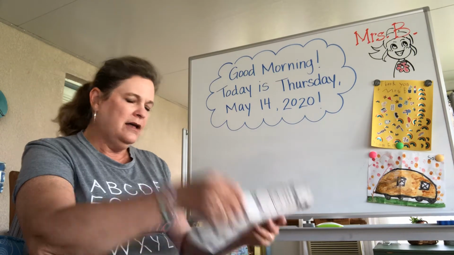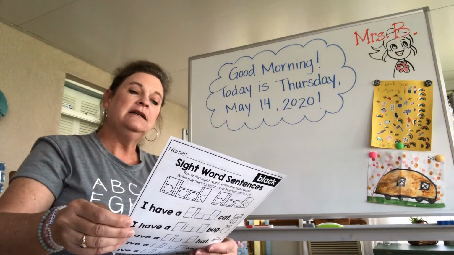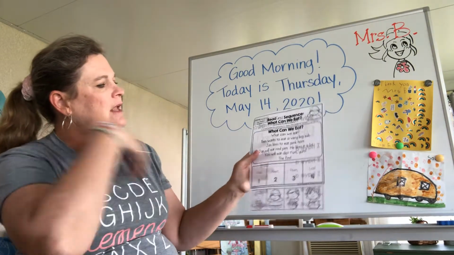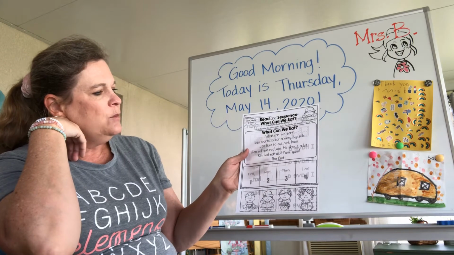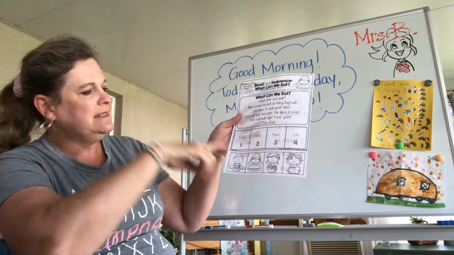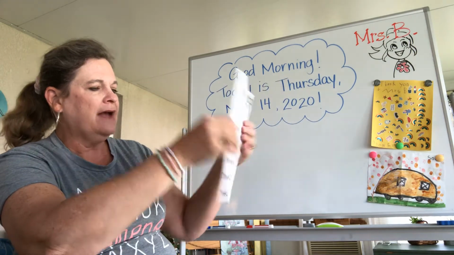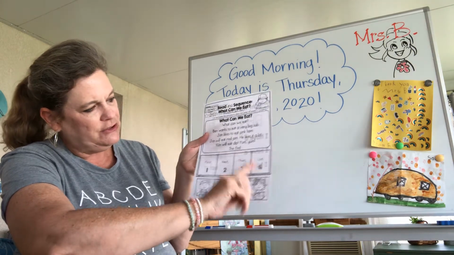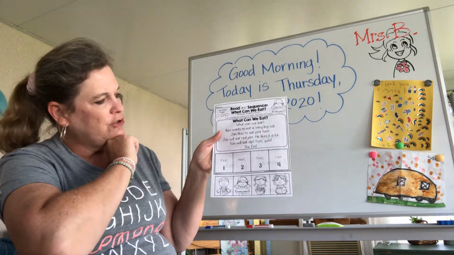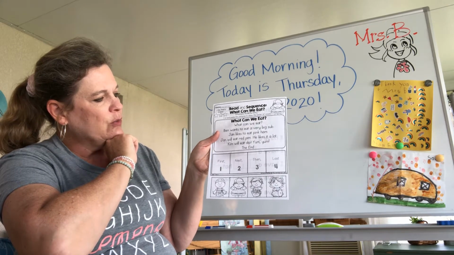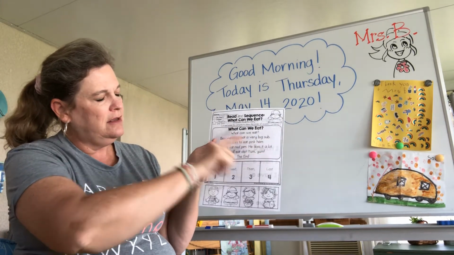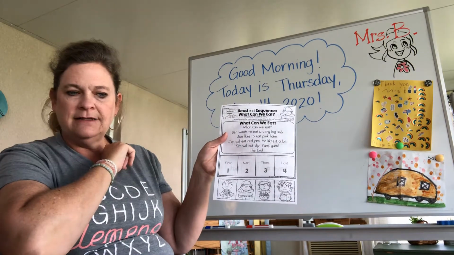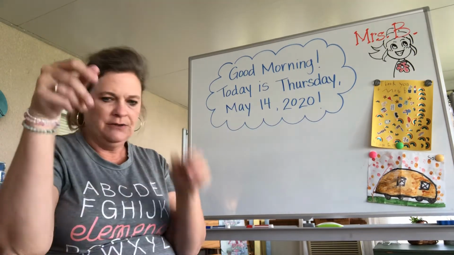And then this is also due today. Sorry, read in sequence. The story is called What Can We Eat? And you're sequencing the pictures. So after you finish this, then you can cut the back out and sequence the pictures. This one is due today. So make sure you do the cutting and the gluing in the correct order. So you read the story and decide what happens first, next, then, and last. Okay? So those two are due.